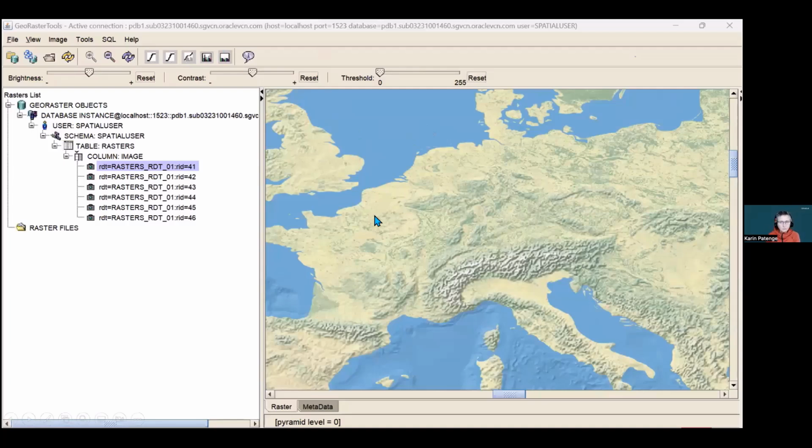And this is what I've done here. The raster data I've imported into the Oracle database, I've just visualized using that tool.